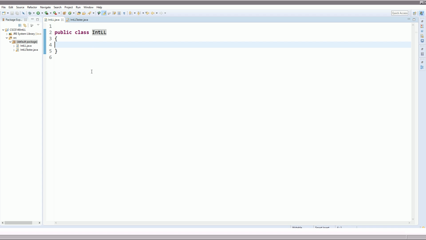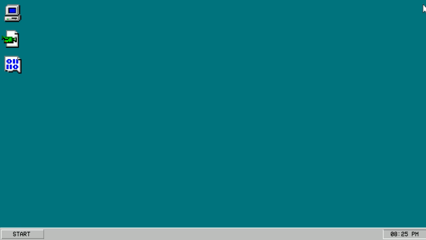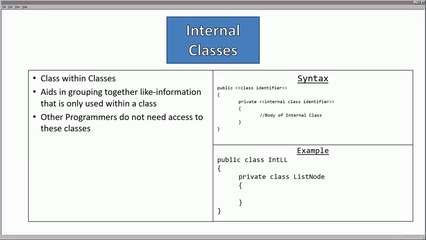Now we need to introduce a brand new concept before we move on. Internal classes. These are simply a class that is defined inside of a class. And this aids us in grouping together that like information. Every single node has grouped together data with a link. Now, if you notice in our example, we make this internal class private.